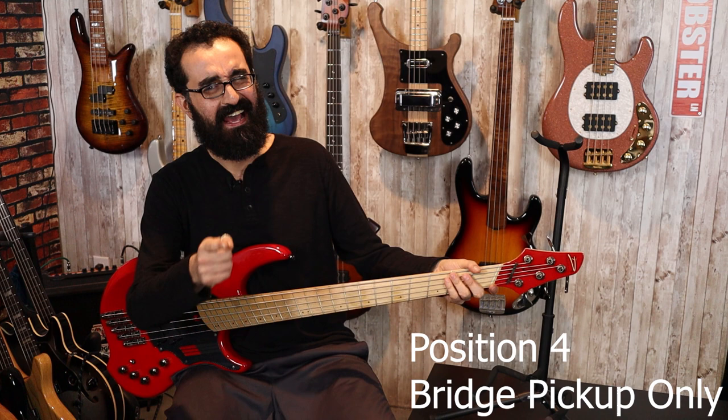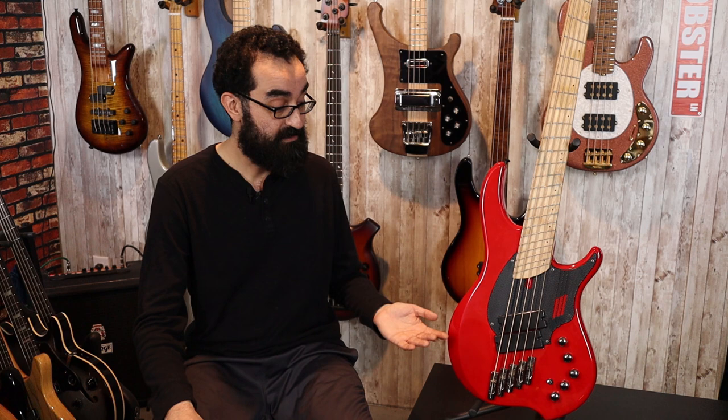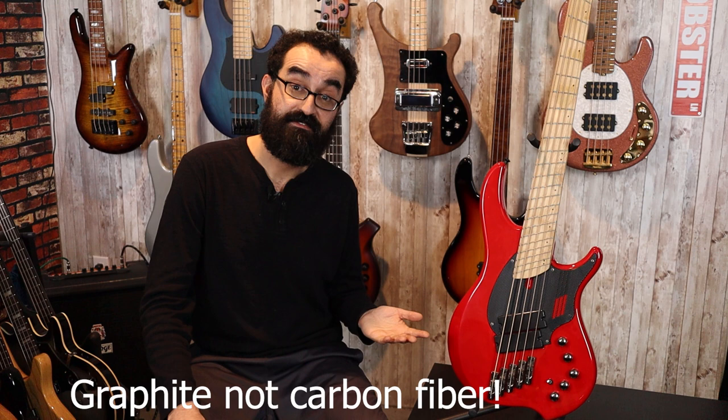So here are my final thoughts on the Dingwall NG2 from 2016. This is an awesome bass. And in terms of the upgrades that they've done for the current model, in terms of the pickup shape, those don't really make much of a difference tonally. Other than that, and the carbon fiber rods that were added to the necks of these basses, I believe in 2019, these are largely the same. So no real difference there.